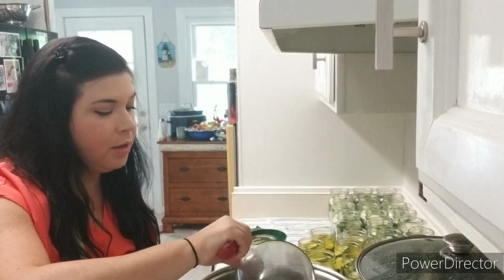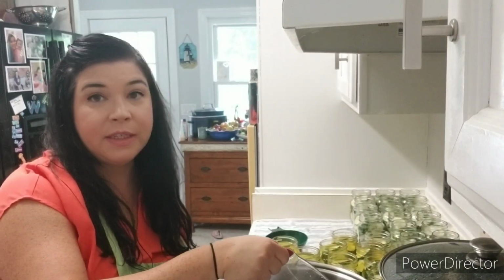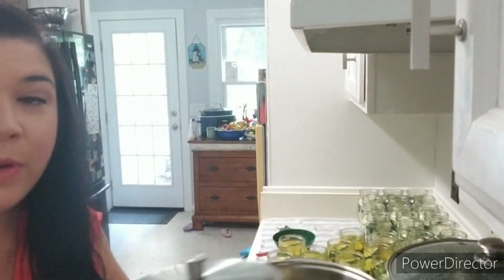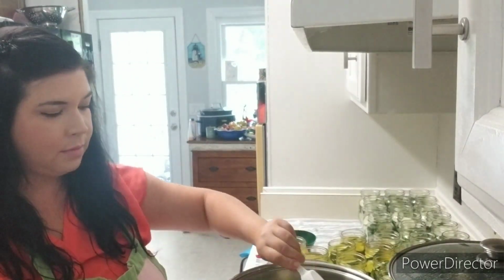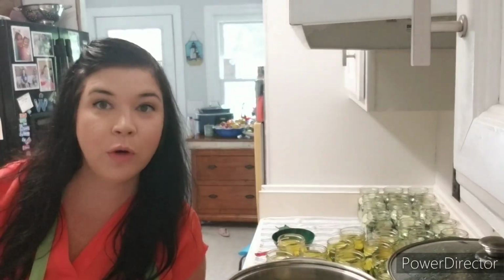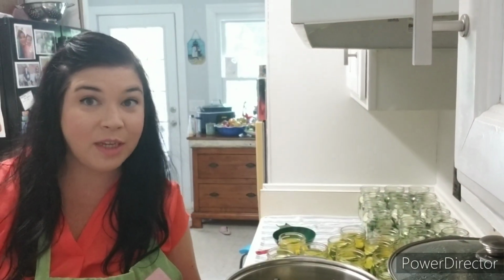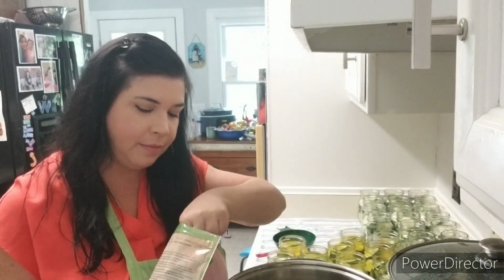10 cups of water, and now I've added 7 cups of distilled white vinegar. Now we need to add 4 tablespoons of sugar. Now we need 4 tablespoons of pickling salt, and this is what I am using. And again, 4 tablespoons of that. We're going to add it right into the pot.